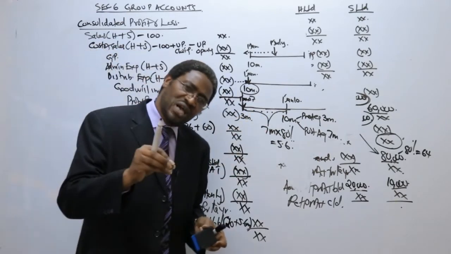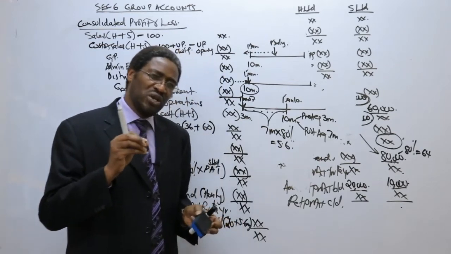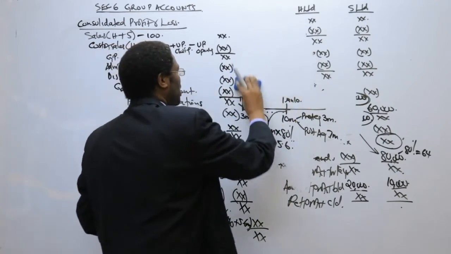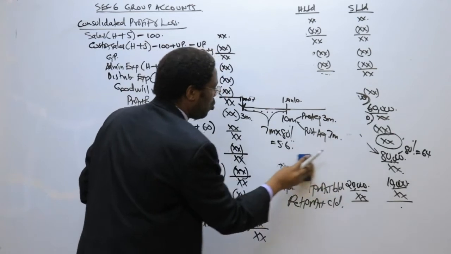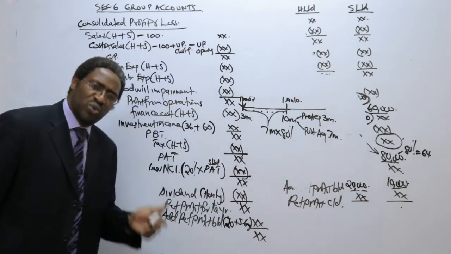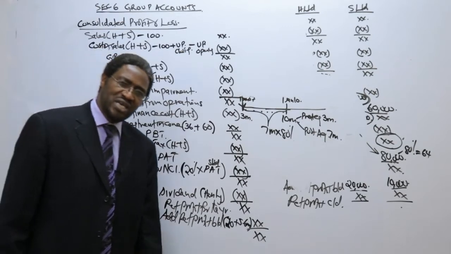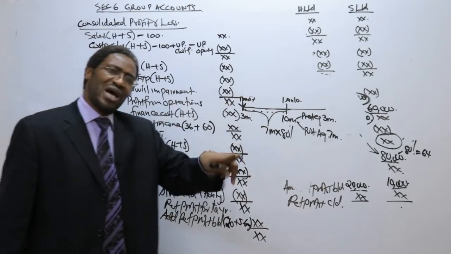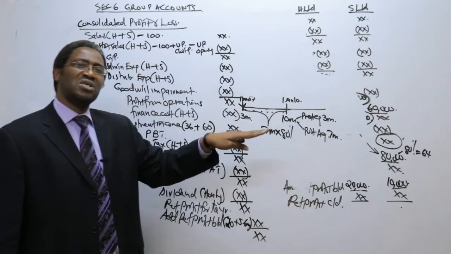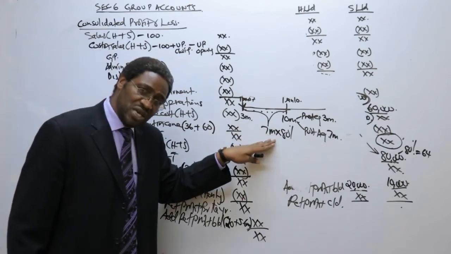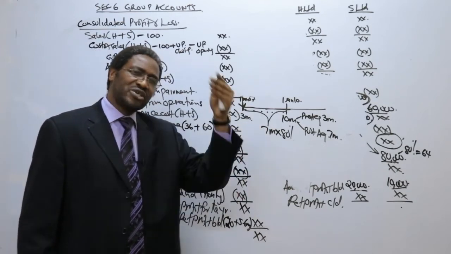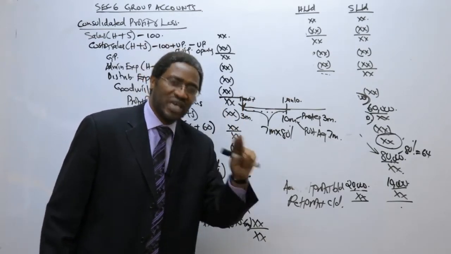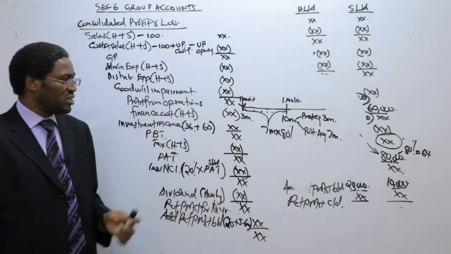Now, last time we also mentioned, which you will also tell me, yes, as much as you are dealing with your subsidiary as a case 3, we went further and said there are times when again you don't just take 80% of the 7 million. There are times under some circumstances where you don't just take 80% of the 7 million. As much as it's true that 7 million is post-acquisition profit, we said you don't just take 80% of that. So that's what we shall discuss in a short while.